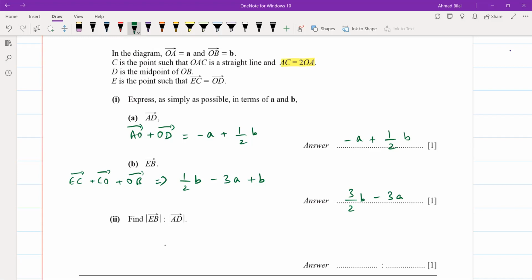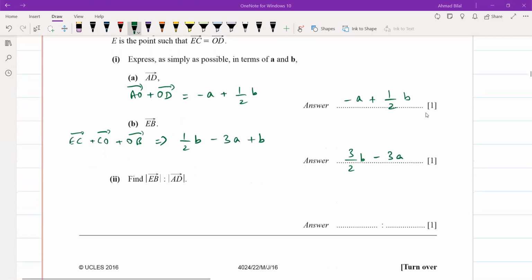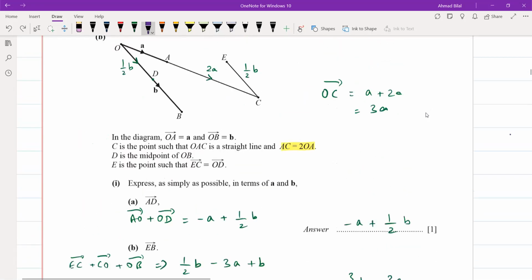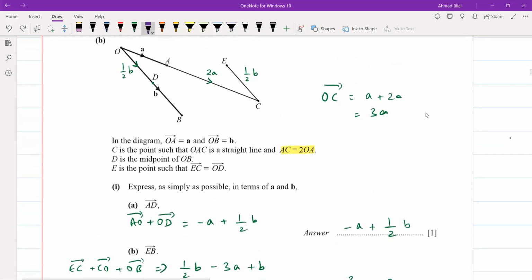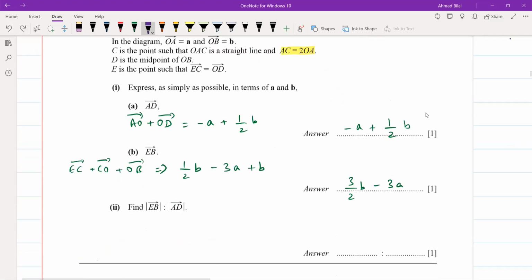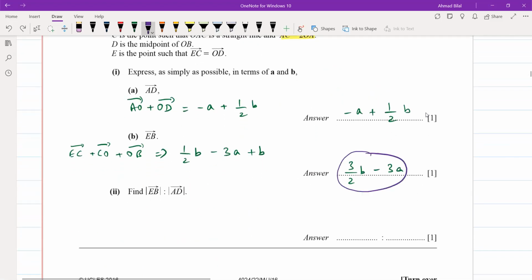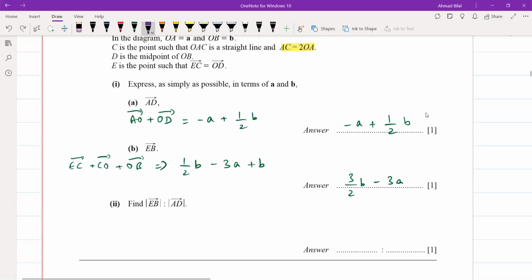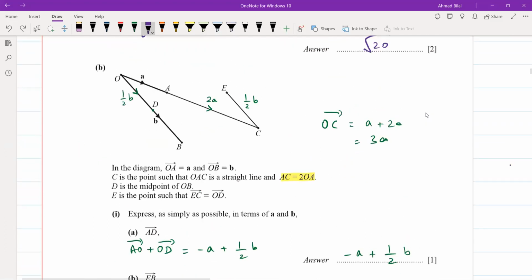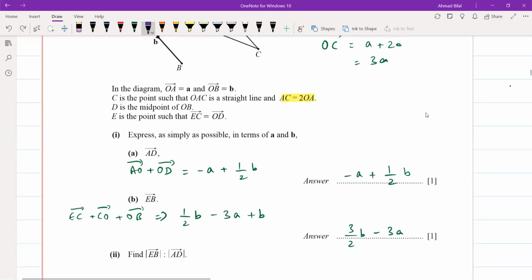Okay. Yes, Alicia, that's correct. So that's what we get. Acha, then it says find the ratio of these magnitudes, the vector EB ka magnitude, iski ratio with the magnitude of the vector AD. Acha, let's go back in the figure. EB vector, अच्छा EB vector कहाँ पर है? EB vector हमने ये निकाला है, और क्या कह रहा है? AD vector, AD vector is this vector. अच्छा AD vector हमारे पास नहीं है, अच्छा नहीं AD है, sorry, AD is also there.